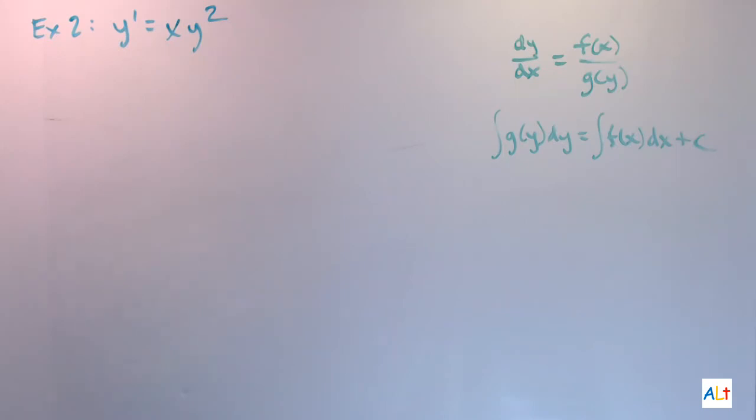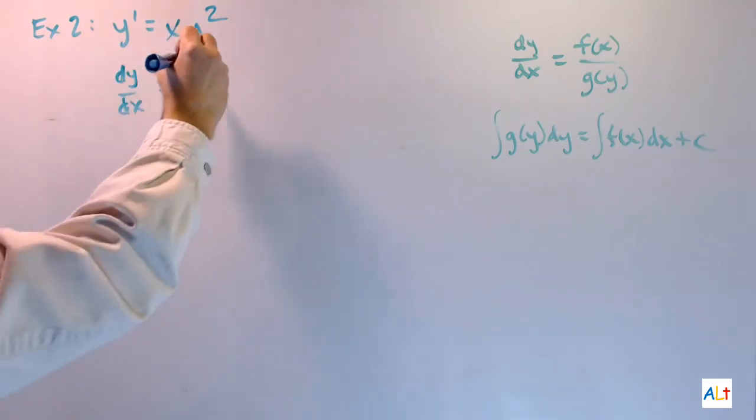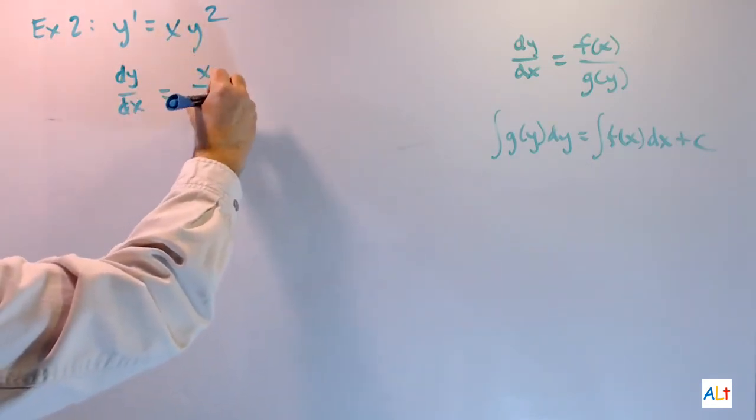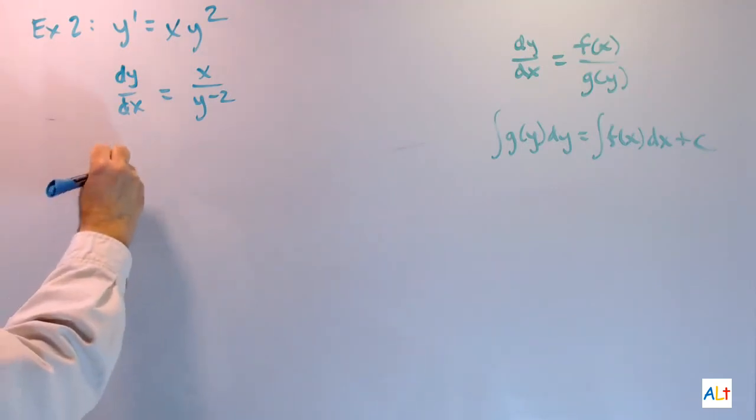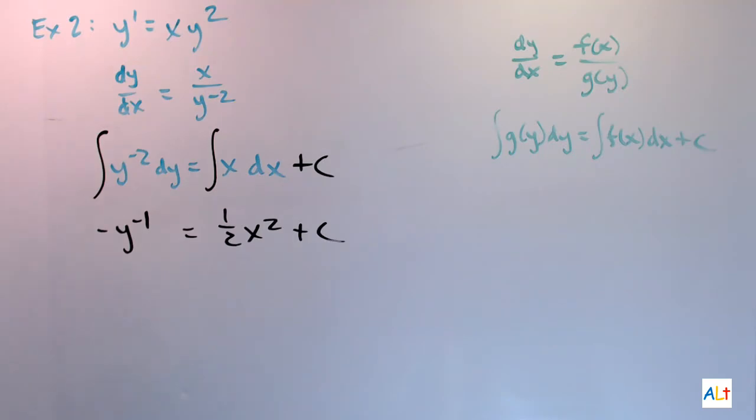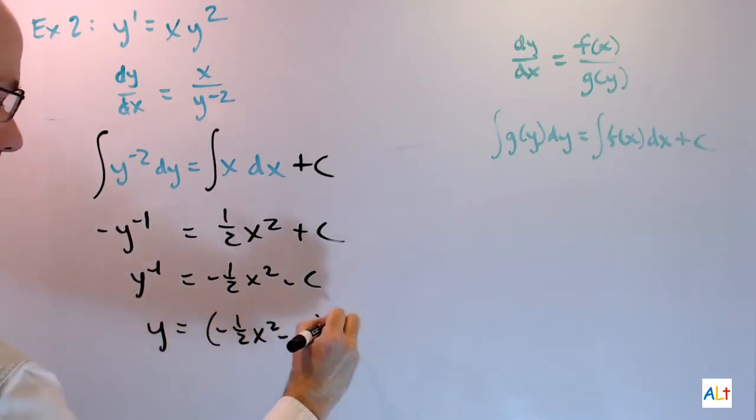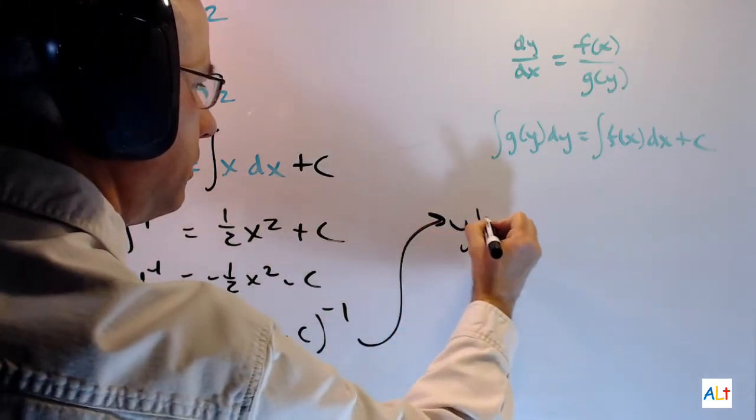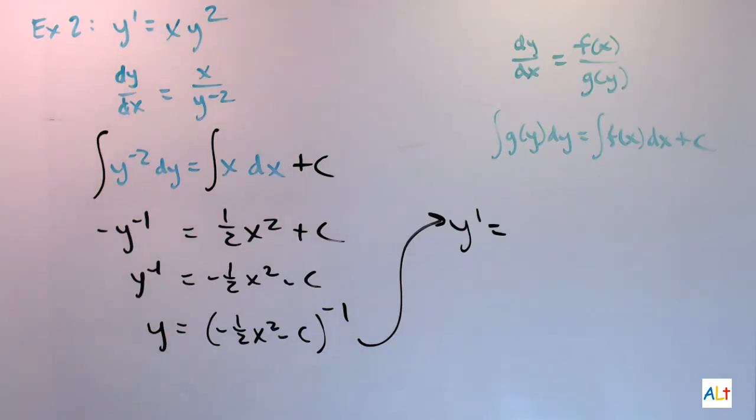So here's example two. y prime, once again, is this, and then on the right side we now have this. x, we can cross multiply, and get that. We can then integrate. Left side is the same. There's the right side. We'll solve for y again, a similar story to before. I'll leave it to you to demonstrate that this is, in fact, a valid solution. Obviously, you would start by taking the derivative and going from there. See if you can prove that yourself. It should be similar to the one we just did.